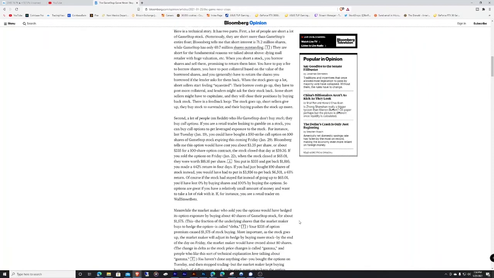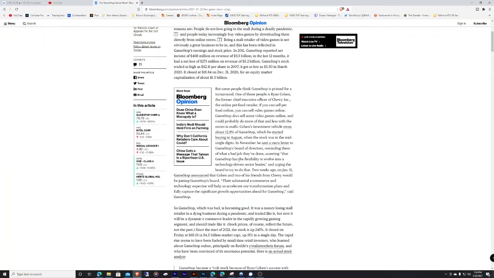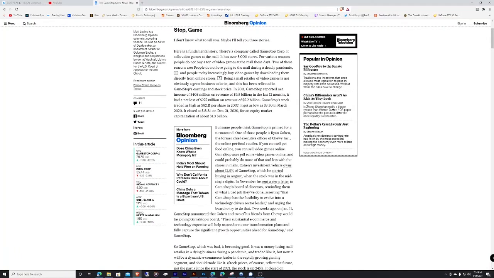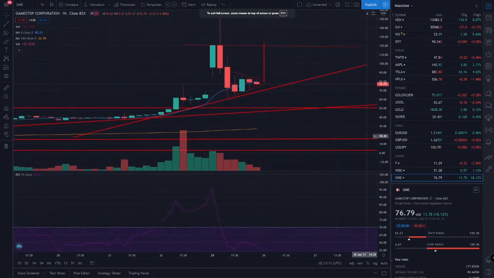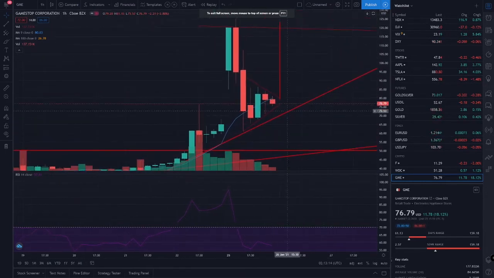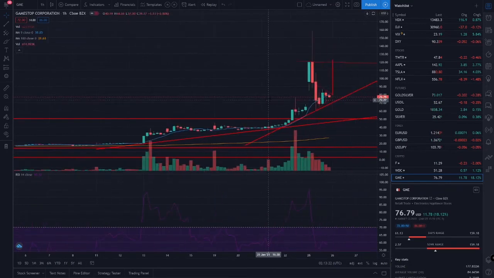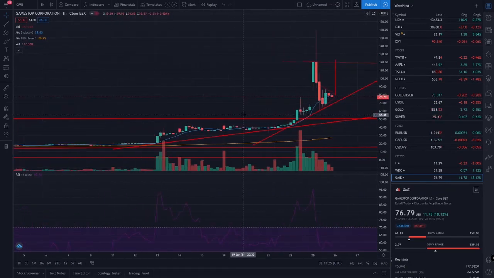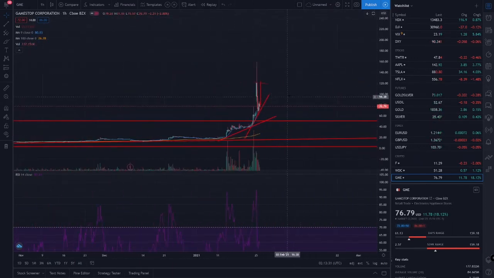So let's see if this guy can turn it around. It looks like he means business, and maybe he has a better vision for GameStop than they had previously. We're looking at a correction now. We could see a bigger correction, but let's see if it can hold this trend line. Other than that, I might trade this. I might try to see if I can find some patterns in this, but I don't think long term I'm really interested in GameStop. But I don't know.